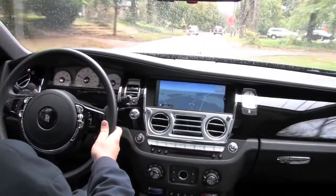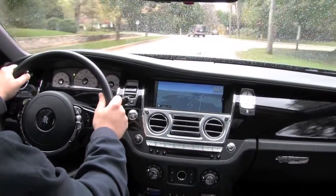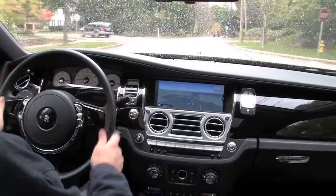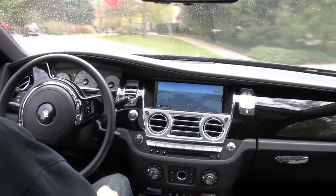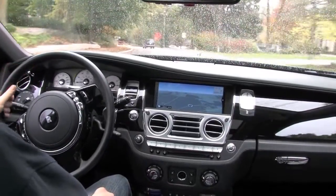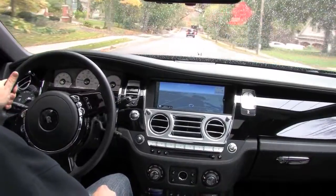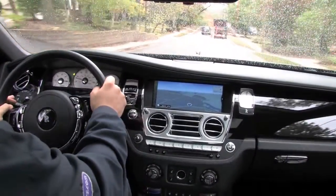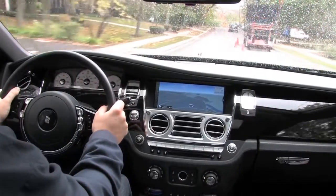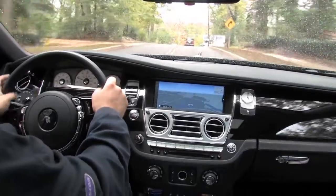You know, one thing that's kind of aesthetically tied to a Rolls-Royce is the premonition that only older people could drive these cars, but I will say, as a younger adult, I don't think I would have any issue with any age propensity when driving a car of this grandeur. It's sporty enough to still look like it's not your grandpa's car. Like, if you see me in a Phantom, nobody would think it was my Phantom. But if you saw me in this car, people actually might think, wow, that guy's got a nice Ghost.